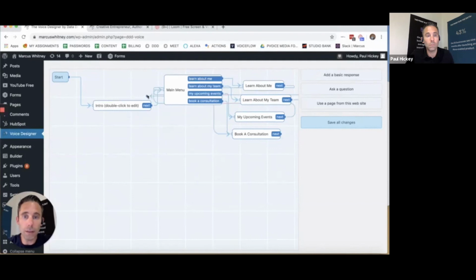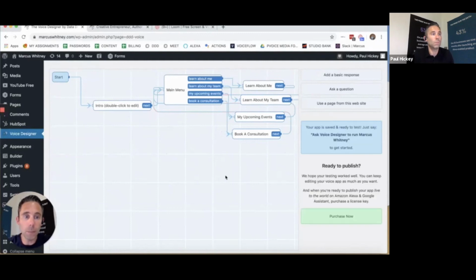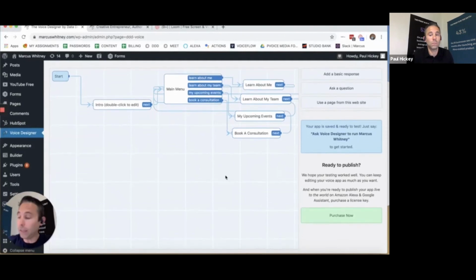And once they're connected back, I'm going to connect them back to the main menu and save all my changes again. And now what I'm going to do to test my voice app on Alexa is I'm going to say, Alexa, open Voice Designer.